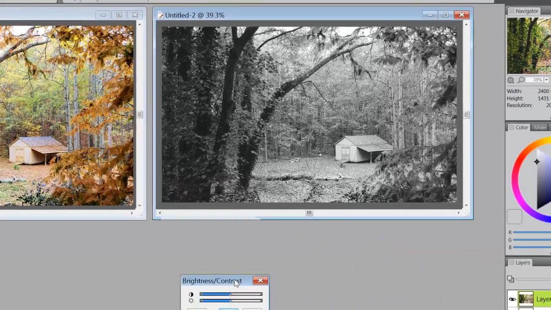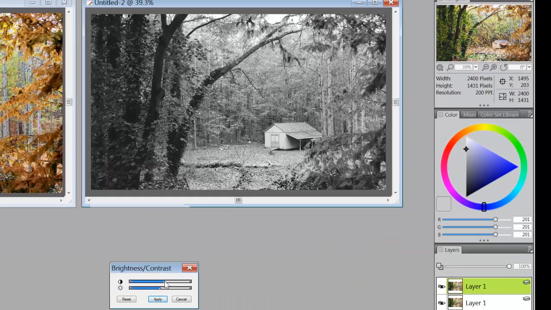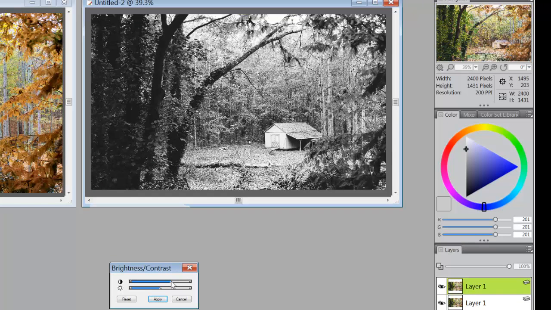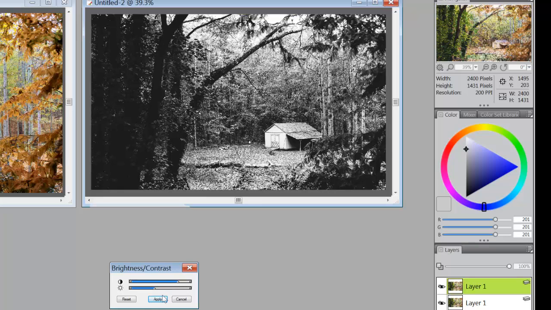And again, I'm going to take this contrast up considerably. Let's see, what am I going to do? Bring the contrast up, and that's giving me a little more higher value. If I come down a bit and up a bit, down a bit on the brightness and up a bit on the contrast, I'm getting a little bit more of what I'm looking for.